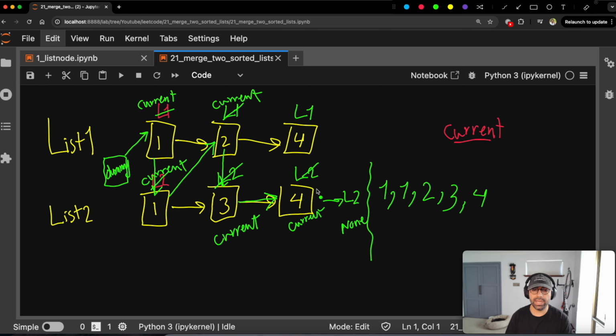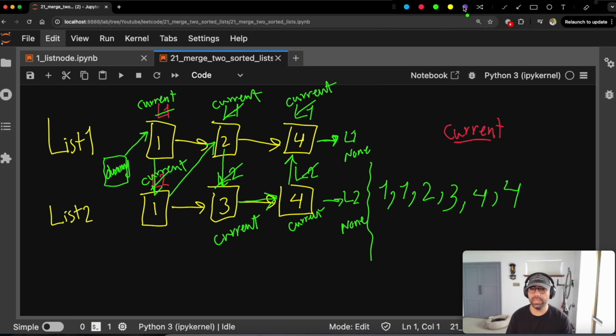And once I have done that, I will just go up and I will push this L1 out, which is again in the world of none, and this becomes current. And then after there is nowhere to go, I'll just continue to none. This way I will have captured another 4. So hopefully this makes sense.